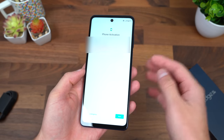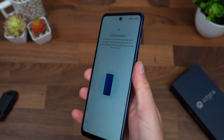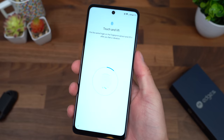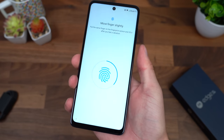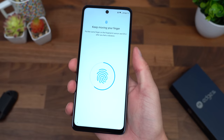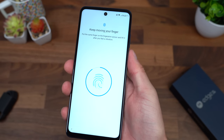I'm going to run through the startup process and talk about anything noteworthy. The fingerprint scanner is embedded into the power button, so let's set that up really quickly — just lifting my thumb and setting it down. Pretty much at this point, all physical fingerprint scanners are very quick and accurate.